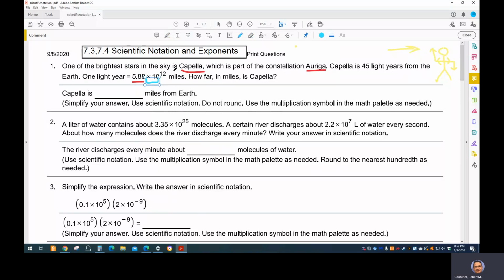Okay? So now as we look at this, we're going to do what we think. Let's, again, read it one more time. So we have this star that's in a part of a constellation. This entire thing is not useful information for us, but whatever, it's there to build the picture. This star is 45 light years from the Earth, and they say 1 light year is equal to this amount. So how far is it in miles from the Earth? Okay, so if this is what a light year is in miles, and we know it's 45 light years, we need to be able to take this number and multiply it by 45. So to set up the problem, we're taking 45 times 5.88 times 10 to the 12th power.